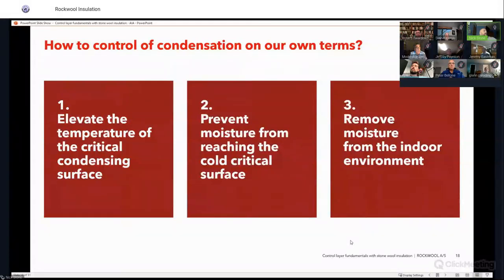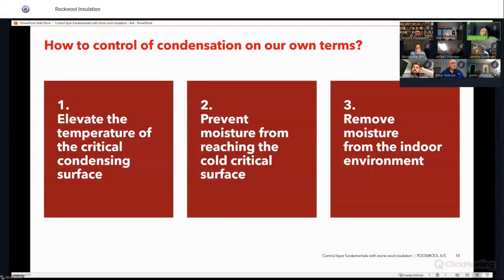How do you control condensation, in your own terms? Basically, there are three big overarching ways to do this. First, you can elevate the temperature of the critical condensing surface. In other words, in the wintertime, if you're heating inside, that first condensing surface is going to be your outside sheathing.